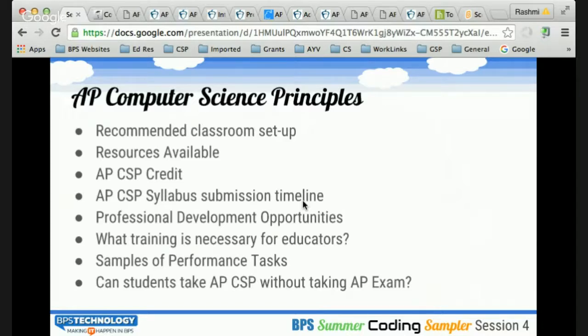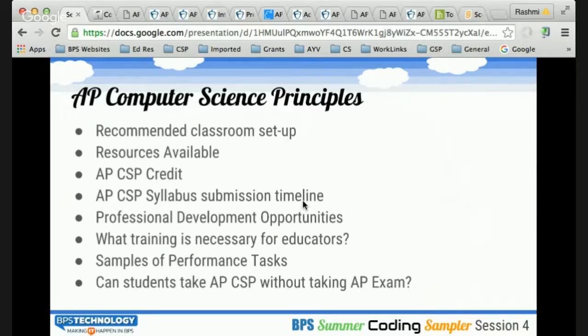Again, professional development opportunities also come into the resources section, which is when we are going to address that. But what training is necessary for educators? College Board has partnered with endorsed professional development partners, because part of it is being able to teach the curriculum with learning objectives and standards in mind, and the activities should align very well with those. That's why College Board has these endorsed.